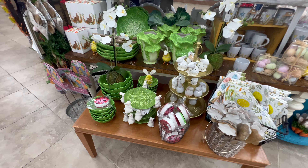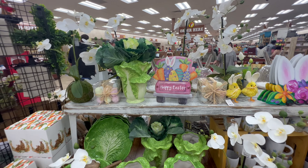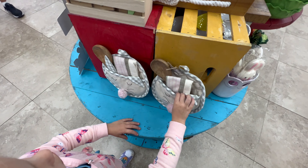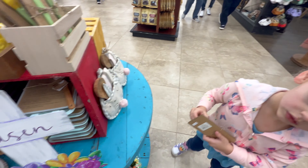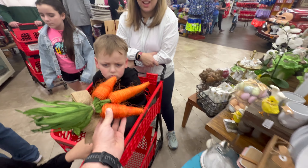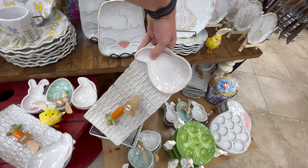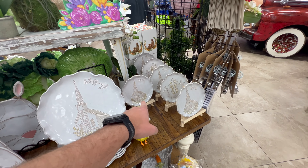Here we have their Easter stuff — this is very cute. They have a lot of green this year. Happy Easter decoration — the little chicks with the bunny ears. Some bunny plates, some mitts. I like this a lot: 'Risen' — or 'He has risen,' the whole point of Easter, Palmer. In the Easter Life Hut, we found some carrots in it. I think he is still asleep. Some more different kinds of Easter dishes over here — very nice. I like the one with the church. They also have a smaller one too.